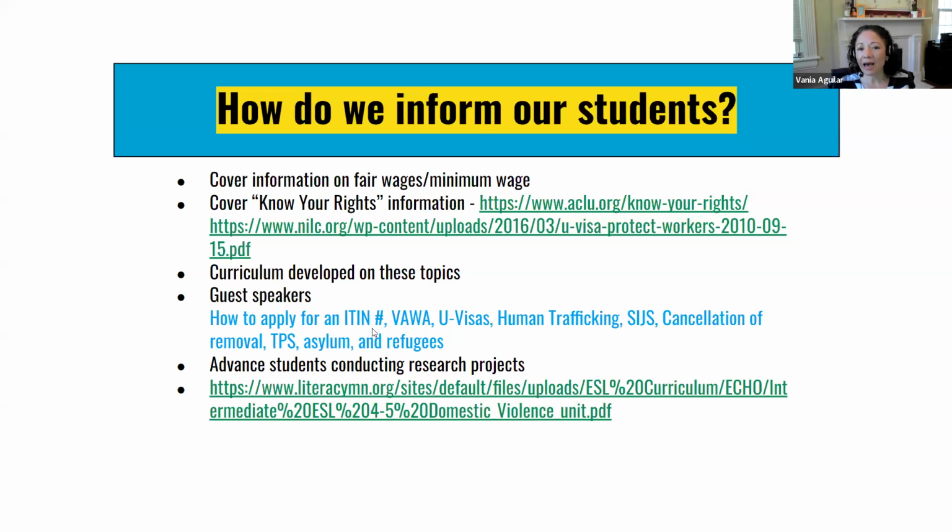Many of my students come and tell me, I want to apply for taxes, but I don't have a social security number. What do I do? And did you know that anybody can actually report taxes? They can ask for an ITIN number. It's an individual tax identification number. They can apply for that and they can report taxes.